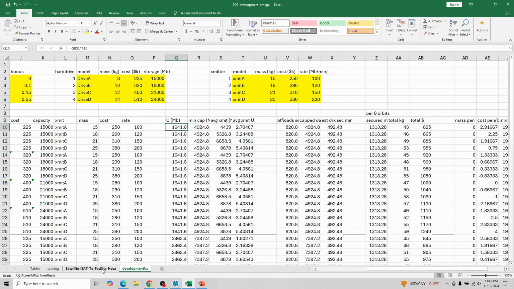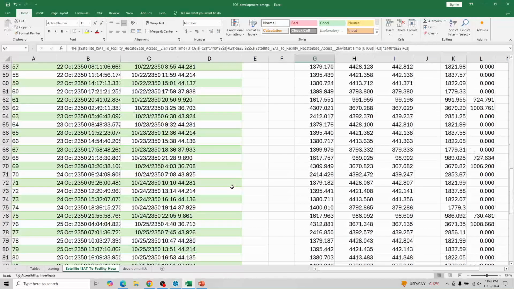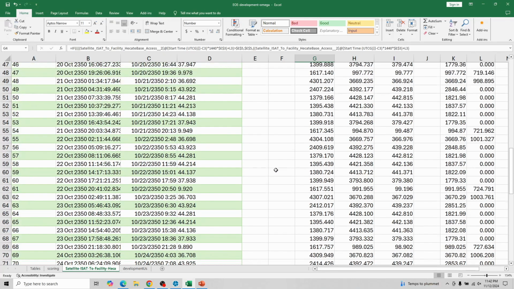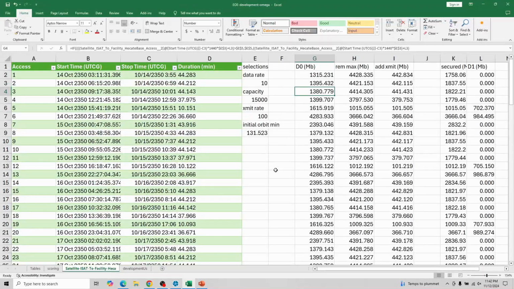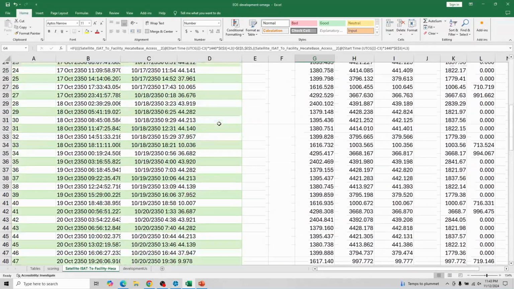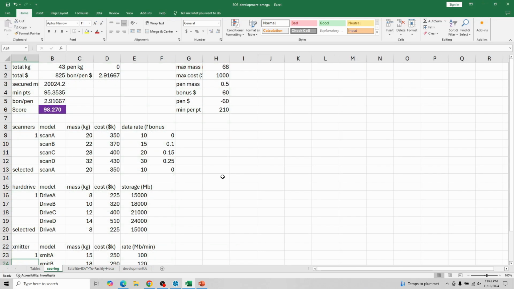So here's the other tab that you didn't necessarily see. This is that access report. I pulled it and brought it in, importing my CSV. So I exported the CSV from STK, and I imported that same CSV into Sheets, or in this case, Excel. I did my work on it, and what I ended up doing, everywhere where you see the green and white stripes, Excel did that automatically when it brought in the report. I've added some things over here. I've marked this my selections, data rate, and it's pulling from a tab that I call scoring. So let's go over to my scoring.